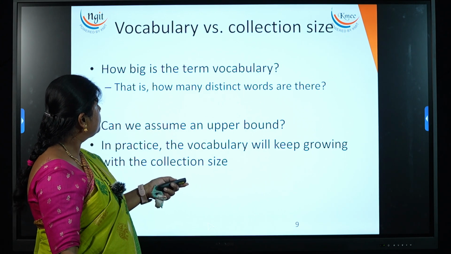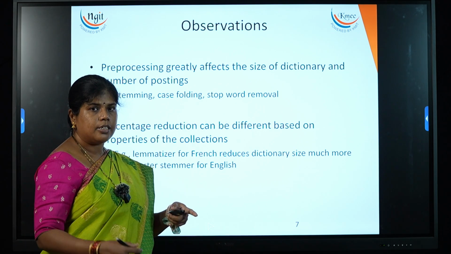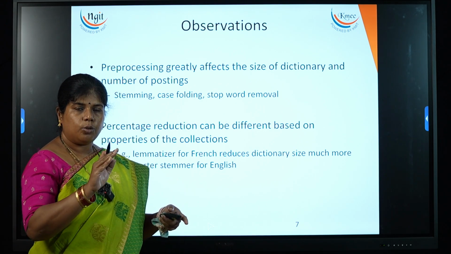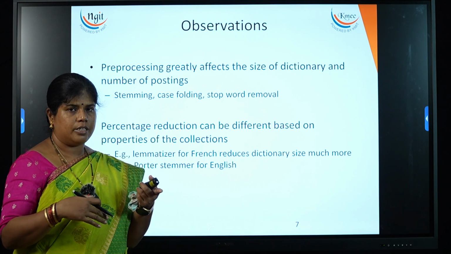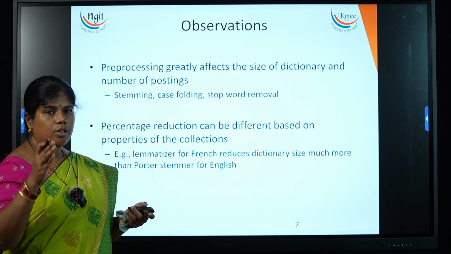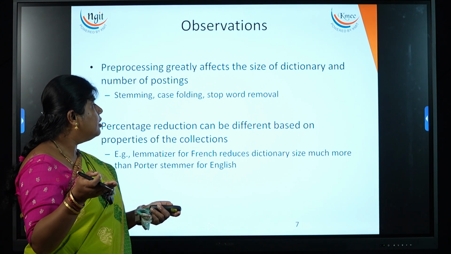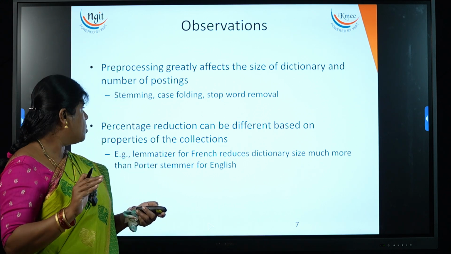Then the case folding. Case folding means what? Uppercase, lowercase, go to one case conversion. Convert all your data to uppercase so that all my documents will be in uppercase only, and I will neglect the lowercase, or convert everything to lowercase. Then the stop word removal. There is no use of stop words in your retrieval process, so remove them.